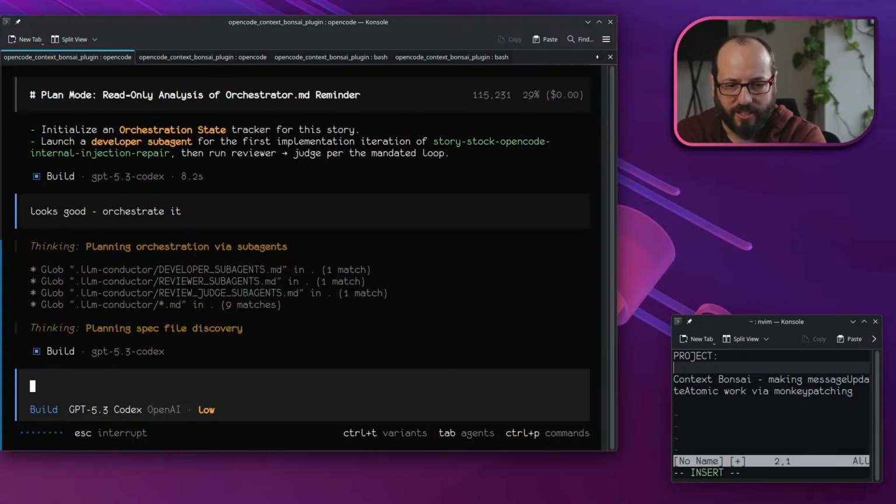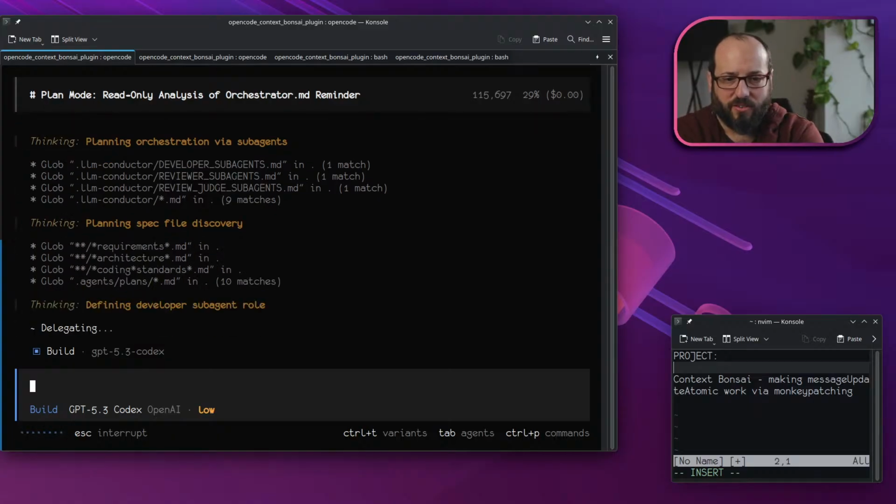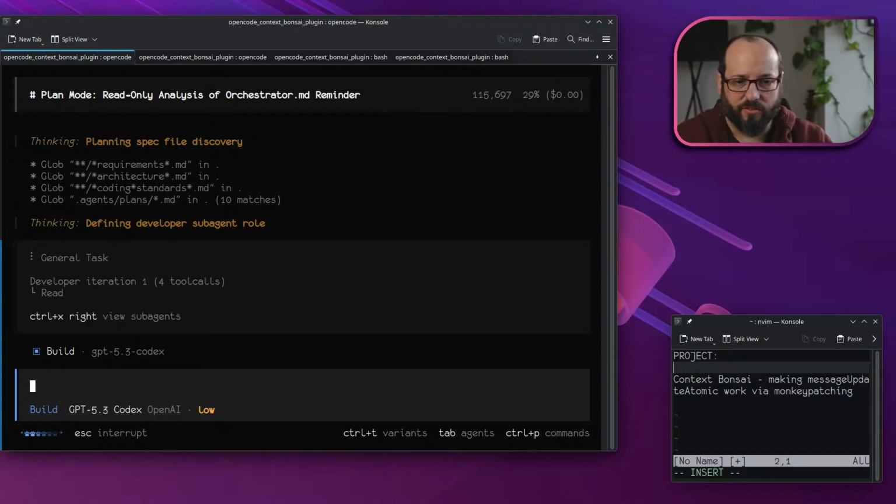So yesterday, I did the normal thing I do of just telling it to orchestrate it, which usually means it reads that file and then follows the instructions in the file, which means it launches a developer subagent and gives it the plan and whatever other information it needs to implement. And then the developer agent finishes and it then launches a reviewer and then a judge, and it goes through a loop until there's no issues remaining, or until it goes through the loop too many times and has to stop.